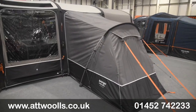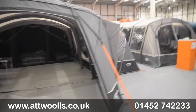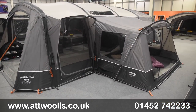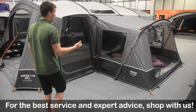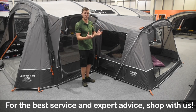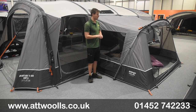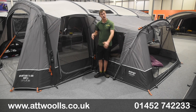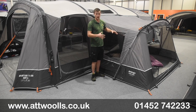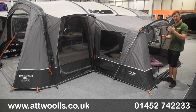All of these are of course an optional extra for the Anatara, so you always build that into the price, but they offer something a little bit different. In many ways it's not too dissimilar to something like the Outdoor Revolution Kalahari - it's a way you can get a similar tent layout but in a more modular design, so the pack weight of the main body is a little bit less rather than having to do it in one big lump. It's also worth mentioning that you can only add it to the left-hand side, not the right, because the zips are only located on that side. All in all, a really nice little concept - something a bit quirky and different.